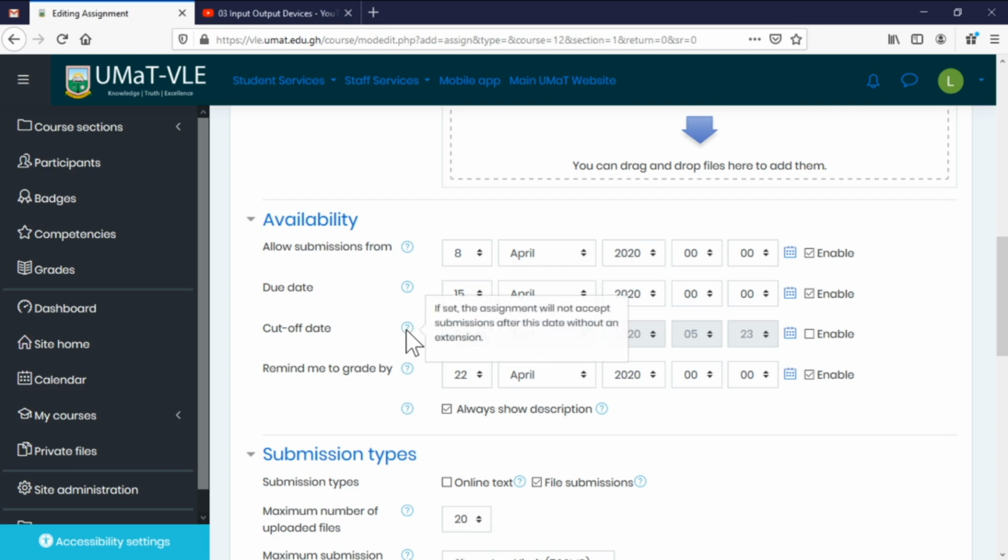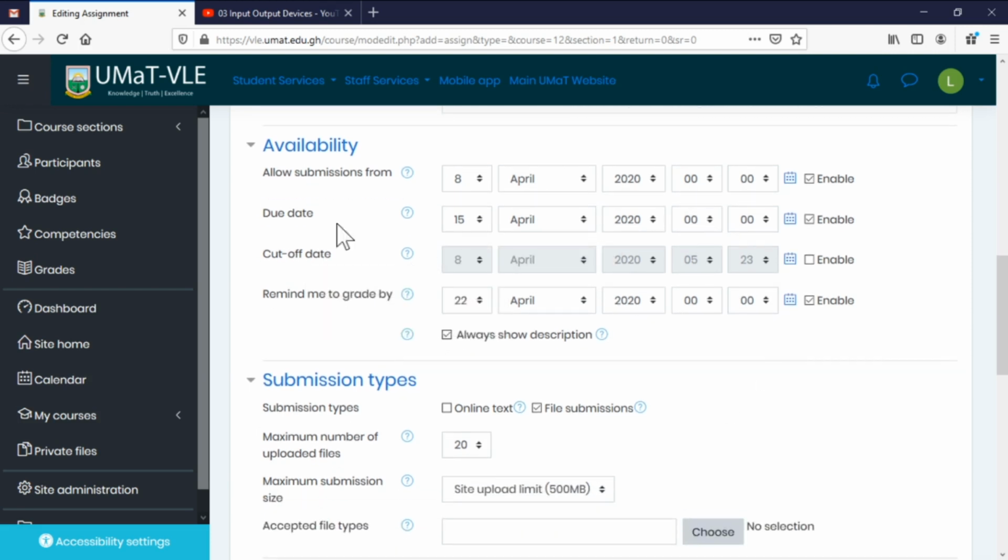The cutoff by default is dimmed out, and it's if set, the assignment will not accept submission after this date without an extension. So as the name says. And basically, these are the 3 things that you will set. This is just a reminder for the lecturer to grade the assignments, especially in cases when they will send a Word document for you to view the documents and give assignment.